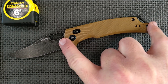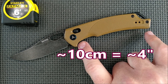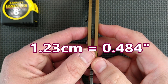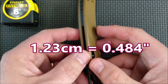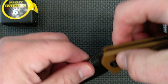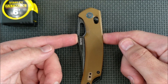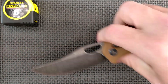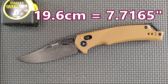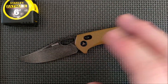Now for the handle specs. The handle length is 11.97 centimeters, 4.712 inches. The grip area is about 10 centimeters, about 4 inches — so plenty of grip area. The handle thickness, not counting the pocket clip, is 1.23 centimeters, 0.484 of an inch. The handle depth at its biggest right up here is 3.07 centimeters, 1.208 of an inch. When the knife is closed, the biggest spot is 3.48 centimeters, 1.37 inches. So it fits very well in pockets. The total length of this knife when the blade is deployed, tip to tail, is 19.6 centimeters, 7.7165 inches — basically seven and three quarter inches with a three and a half inch blade. That's a very good ratio.